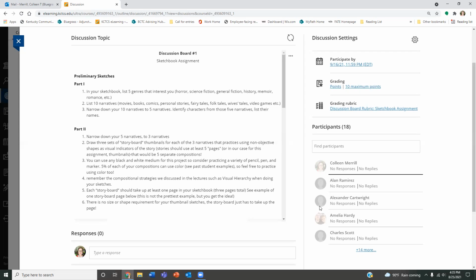And then you're going to narrow this down a little bit. So you've got these 2 lists going. You're going to narrow down your 10 narratives to 5. You're going to just X them out and say, okay, I want these 5. These are interesting. And then you're going to write next to those 5 some characters that you can identify from those narratives, right? So if we're going to do Little Red Riding Hood, okay, who are the characters? Well, there's the big bad wolf, there's grandma, and there's Little Red Riding Hood. You are literally just listing. If it's a video game, okay, who's the main character? What are some other characters you can think of? Just listing them out. Okay, so that's part 1.